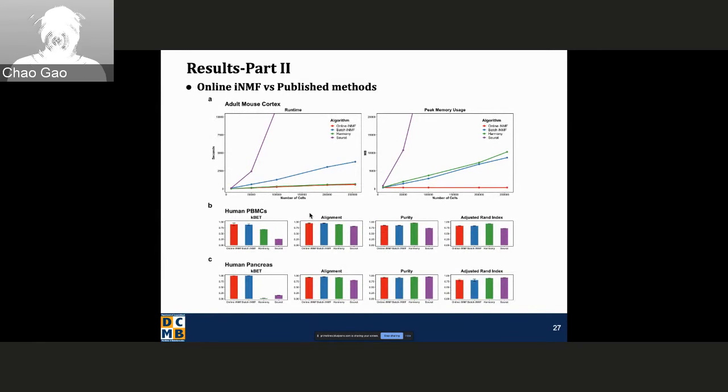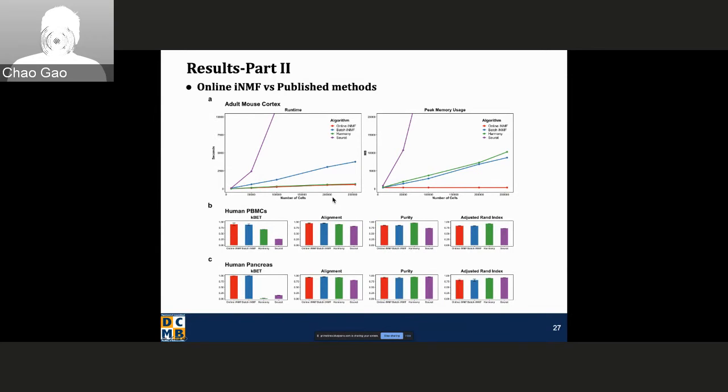First of all, to benchmark time and peak memory usage, we generated 5 datasets of increasing sizes sampled from the mouse cortex data. So in panel A, we can see that the runtime required for online iNMF, the red line, does not increase significantly as the size grows, and the peak memory usage is constant.